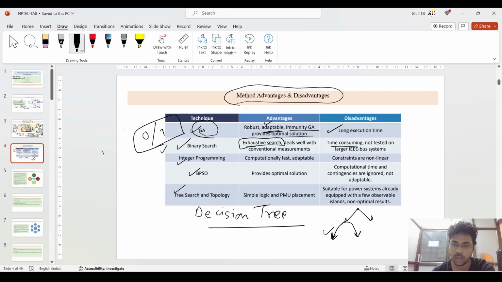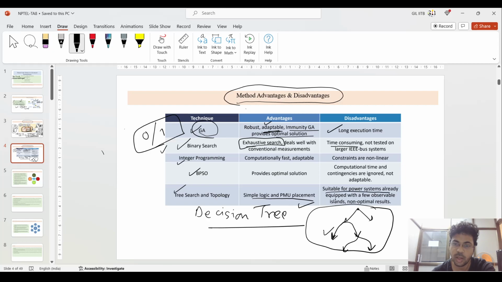If we can place, that is fine. If we cannot place, then we go to the other solution, then check. Then we further check inside of that node, then other nodes. This kind of system we actually follow in the decision tree kind of thing.